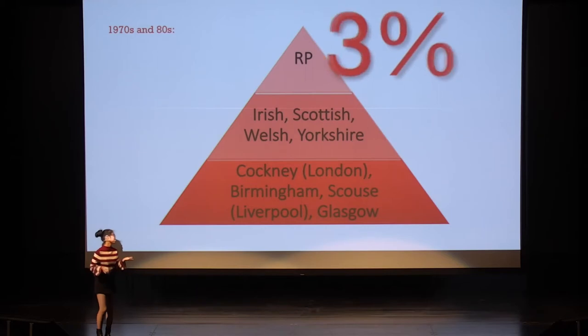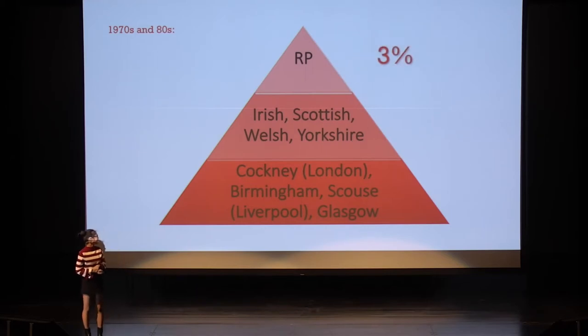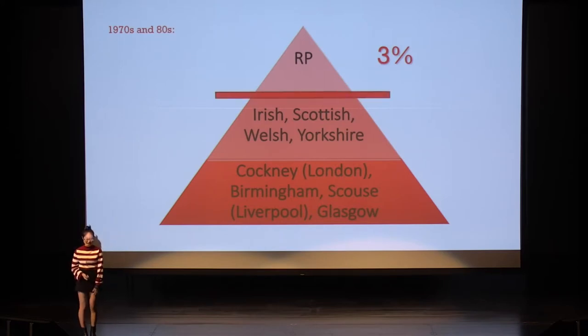Pretty rough. Okay, so only 3% of the population spoke the RP accent during that time, yet they were still able to position themselves at the top of the hierarchy. And parents that have children that speak accents of a higher status will often restrict their children from playing with kids that speak accents of lower statuses. This shows that the system of stratification creates barrier to communication.